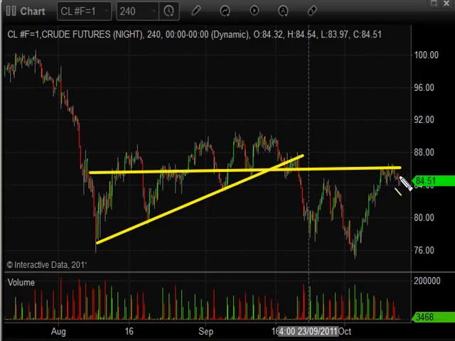So if we see a rising US dollar for another couple sessions, we might see crude oil work its way back down into this level here, which will be right through the middle of this noise. And we'll be looking for a possible long entry for higher prices going forward. But it really depends on how everything plays out.